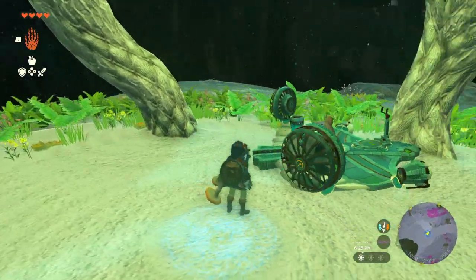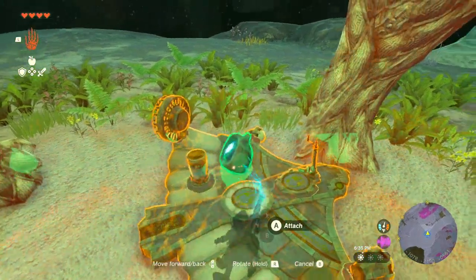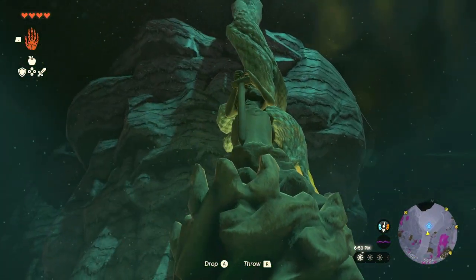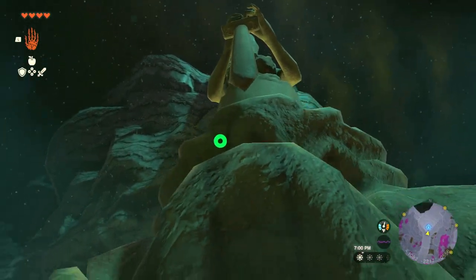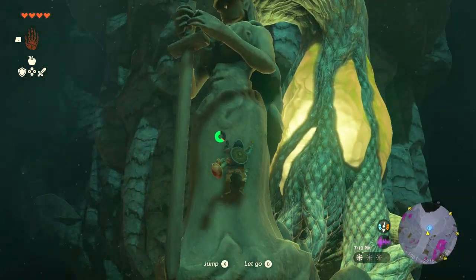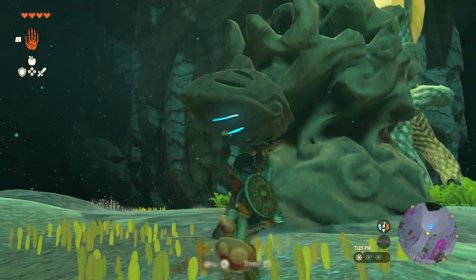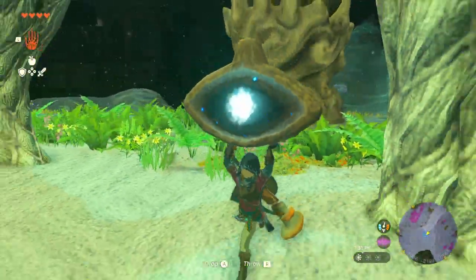Eat some apples and a spicy pepper. All right. Oop. Is this where you wanted to go? Is this you? Hello? Examine? No. Hello? Help? Where am I supposed to take this guy? Where are you going?